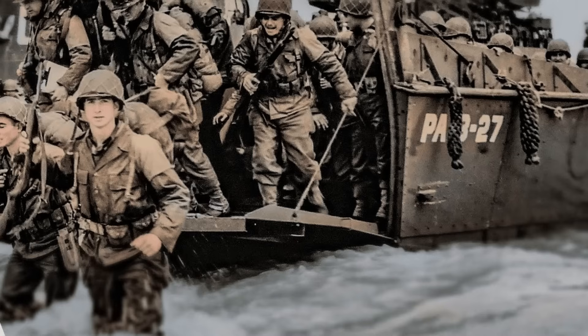Everything the Germans had learned in World War I about how to stop a frontal assault by infantry, Rommel put to work at Omaha. He laid out the firing positions at angles to the beach to cover the tidal flat and beach shelf with crossing fire, plunging fire and grazing fire from all types of weapons. He prepared artillery positions along the cliffs at either end of the beach, capable of delivering enfilade fire from 88s all across Omaha. The trench system included underground quarters and magazines connected by tunnels. The strong points were concentrated near the entrances to the drawers, further protected by large cement roadblocks. The larger artillery pieces were protected to the seaward by concrete wing walls. There was not one inch of the beach that had not been pre-sited for both grazing and plunging fire.